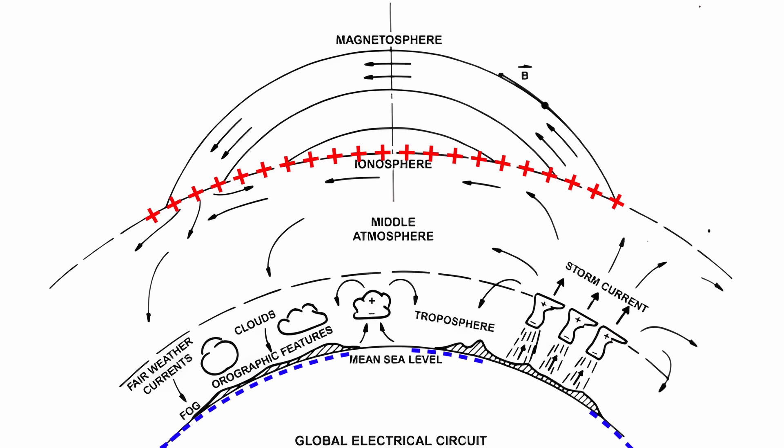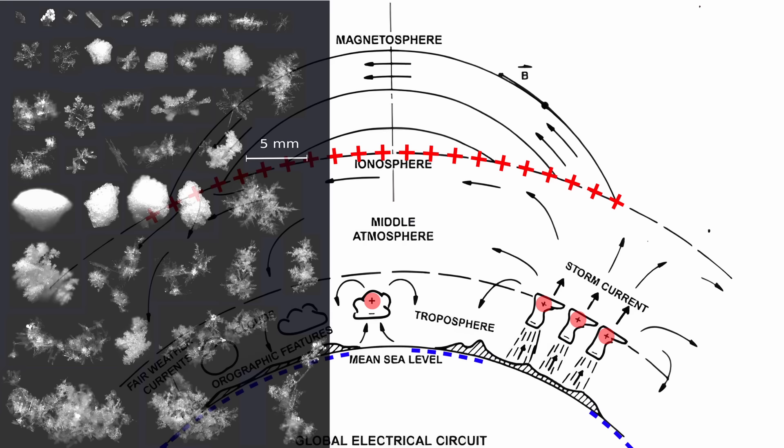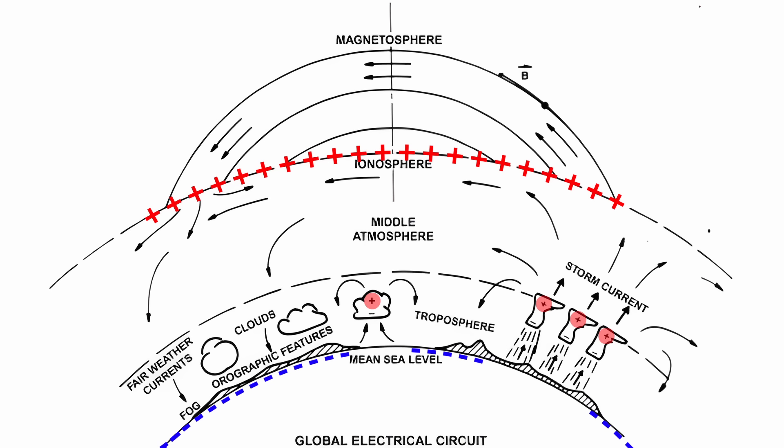The ground is normally negatively charged during fair weather. Positive charge is found in the air between the ground and the ionosphere. The positive charge is attached to small particles in the air and is relatively immobile at least compared to air molecules due to the large size and large inertia of the particles. These are called large ions.